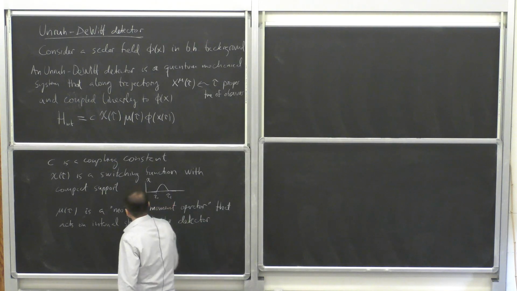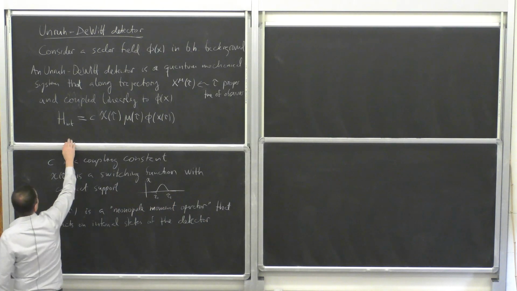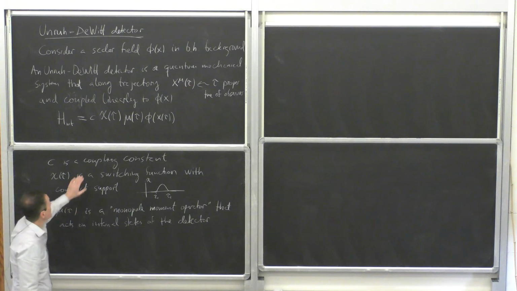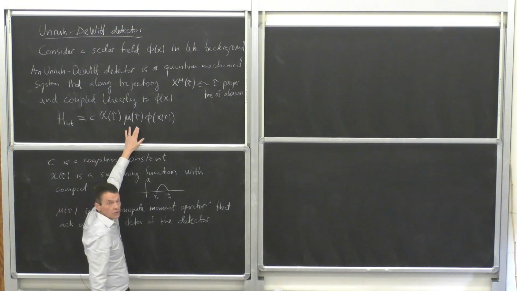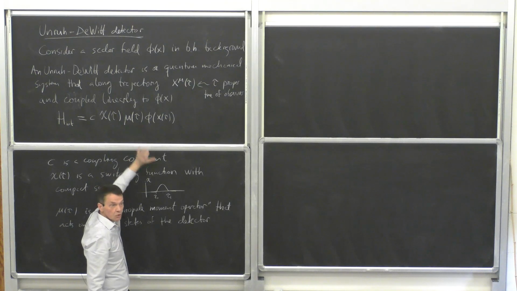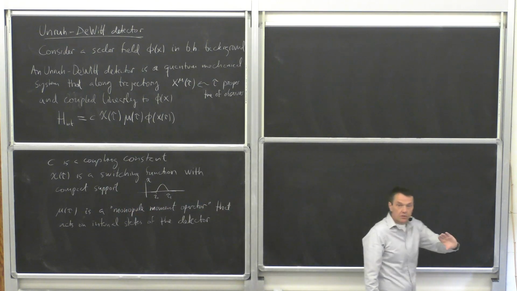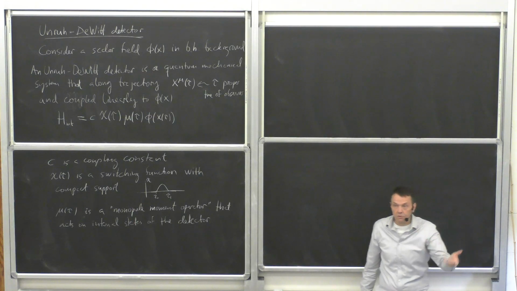So basically, if you think about it, we're doing time-dependent perturbation theory on some quantum mechanical system, like you did in your first quantum mechanics class. And this mu here is just some interaction Hamiltonian, some piece. Let's say that our system is a two-level system. It might be an off-diagonal matrix that will couple the two states. So it could be as simple as that.